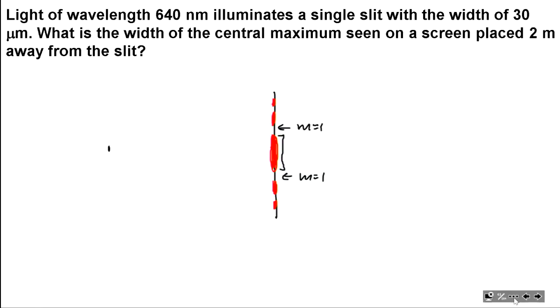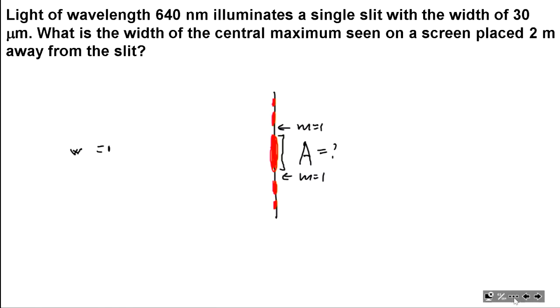How wide the central spot is. There is no special variable for that. Let's call it, I don't know, I don't want to use a W because W usually is set for the width of the slit. So I'm going to use, please pick a letter. Perfect. That's what we're looking for.